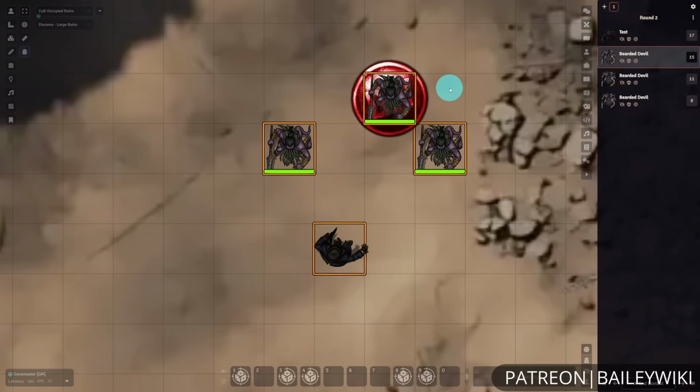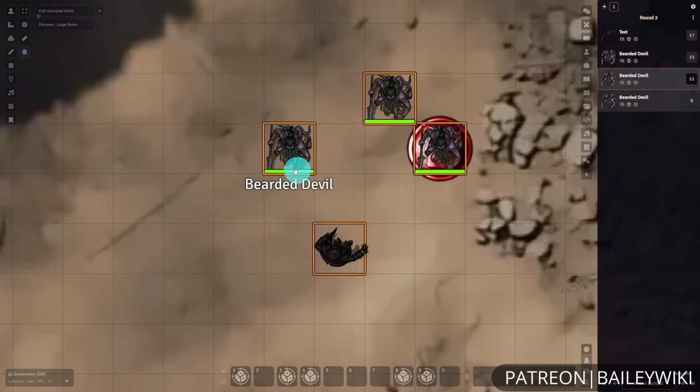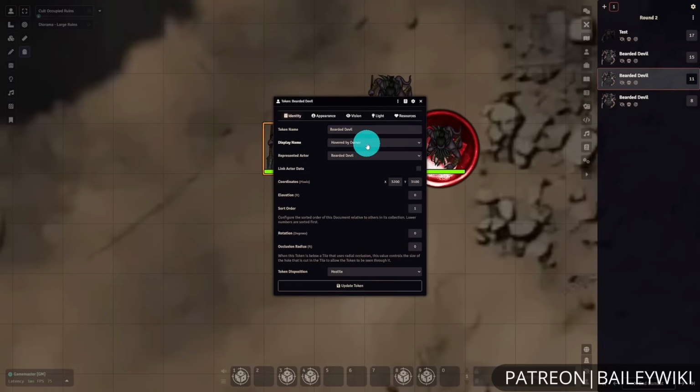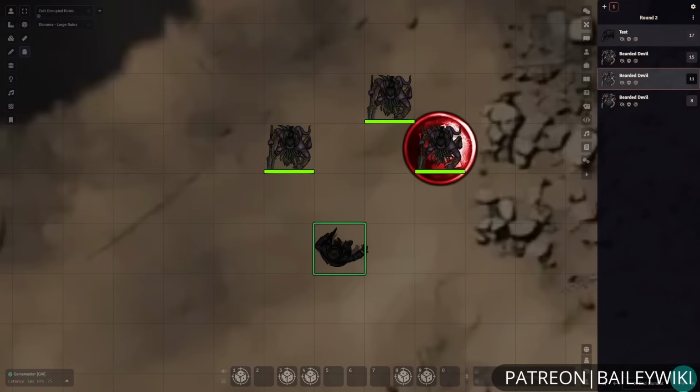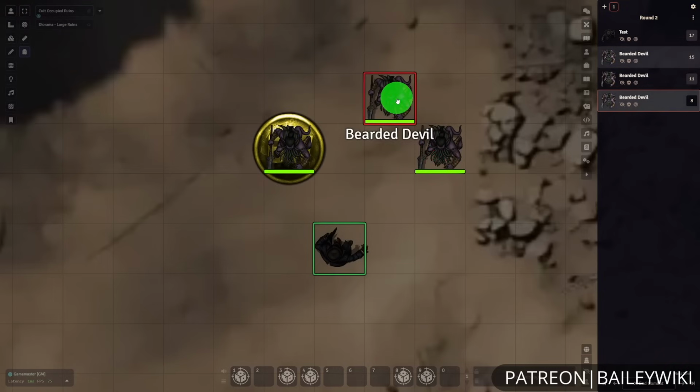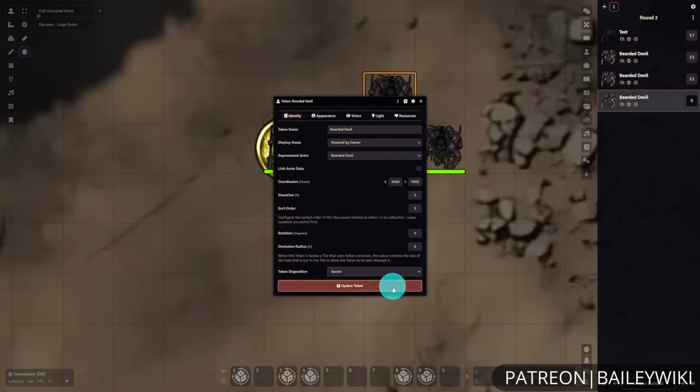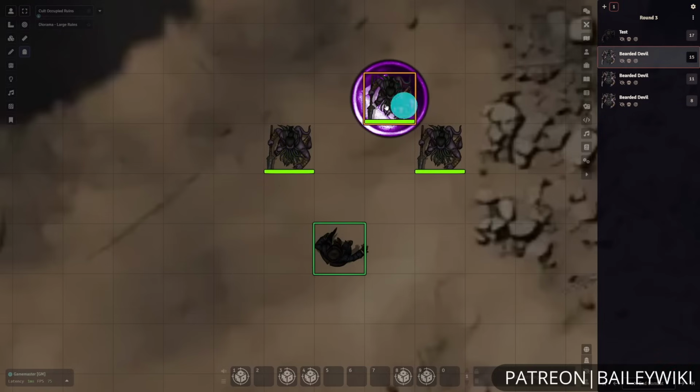And it'll be nice and red for our enemies, green for our allies. And if we go ahead and make one of these bearded devils into a neutral enemy, we'll see that they have a kind of gold color. And secret is purple. So you can have some extra color coding and you can really have a lot of fun with this rather than needing a whole separate module. We anticipate module developers to maybe expand upon some of the animation options that we have here, or just provide a nice pack of different logos that you can use for your turn markers.